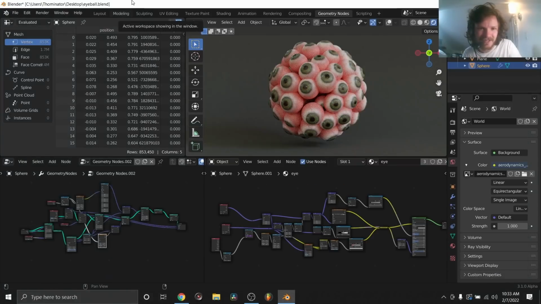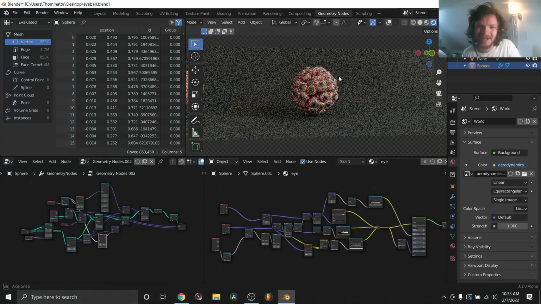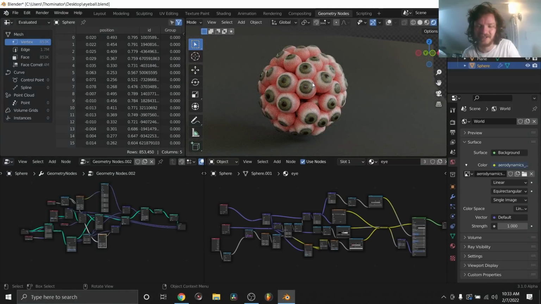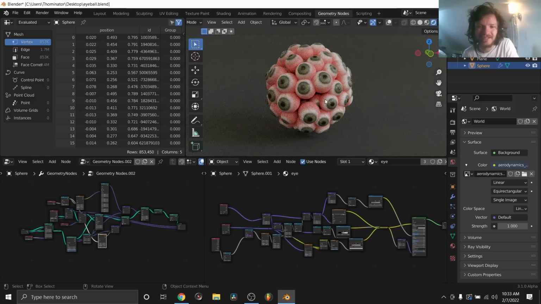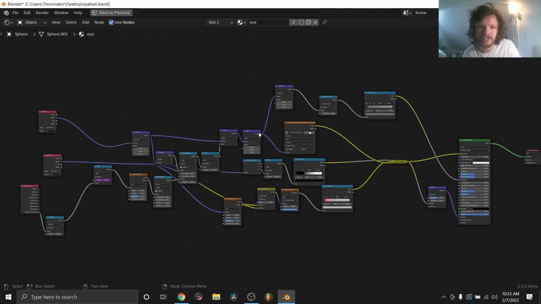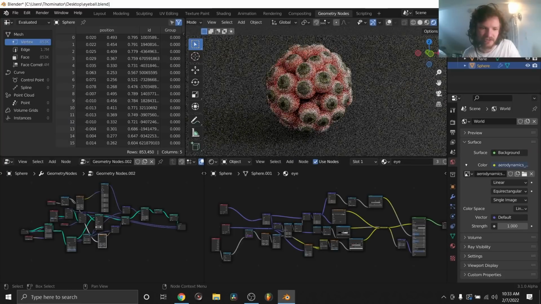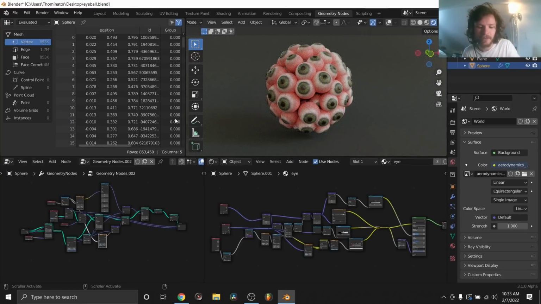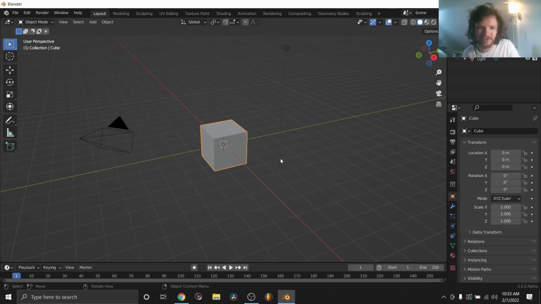But yeah, let's do a mobile tutorial, making eyeballs. Super simple stuff. And you can see I've made this monstrosity scene where there's a bunch of eyeballs in a sphere. This is what the panopticon is in literature. They say that no matter where you are, they're looking. But all of these dilate, all of these rotate. And you can see this is actually going to be mostly a material tutorial. Actually, it's just a sphere with a very fancy material. This is essentially what we're going to be making. The geometry nodes from over here is just making it beyond the sphere. But I digress. I believe we should begin.